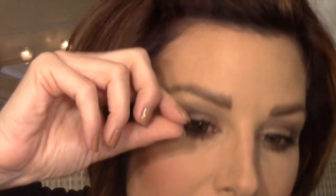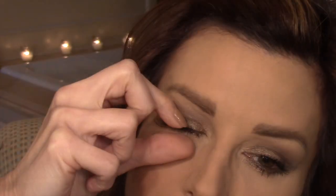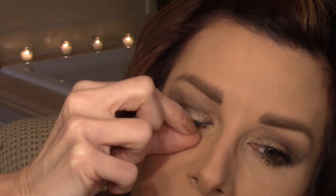Blow on it. Makes it dry a little bit and makes them a little tackier. It's the only tacky I like. All right, in we go. You come from the top down and then just press them in. And this particular lash does not go all the way to the inner corner, which is why I like it. I find the ones that go the entire length of your lash line don't stay down. Mine always lift from the inner corners, and it drives me bonkers.